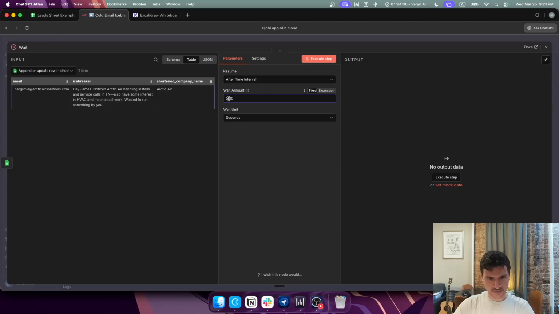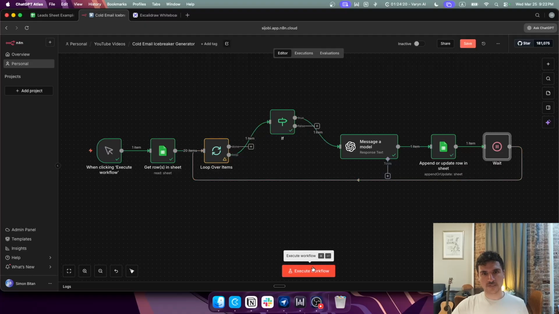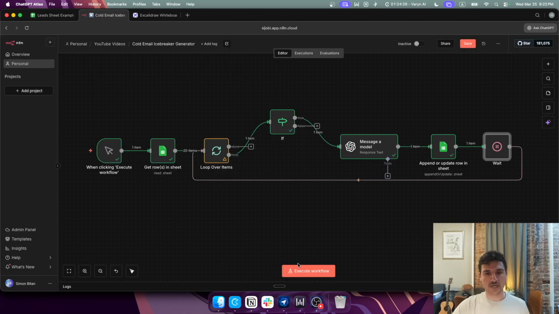So let's just do a 1 second. It's really all you need. The Google Sheets API overloads with way more than this. So 1 second is totally fine. Now we have a wait here, and we're going to loop it back. And yeah, let's just delete this and run it. And I'll get back to you guys when it's populated the whole sheet.